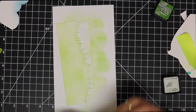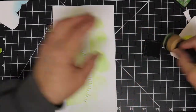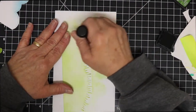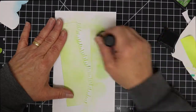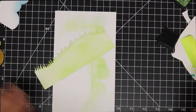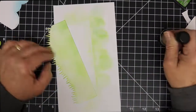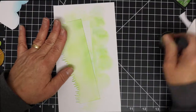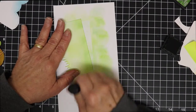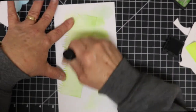And now I'm going to come in with the Mowed Lawn and beef up that color a little bit, concentrating mainly on the little blades of grass. And then I will bring some down around the bottom. Again, like I said, I'm not really worried about if it's smooth or if I have a big blob. That will not show in the end result.